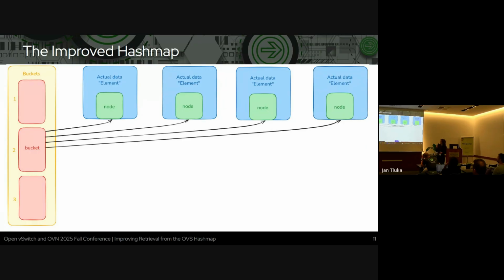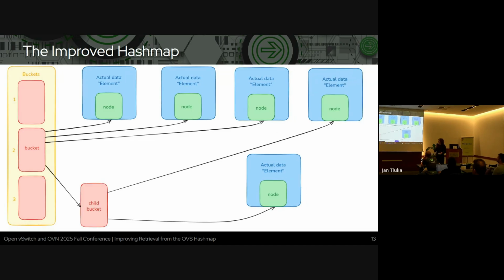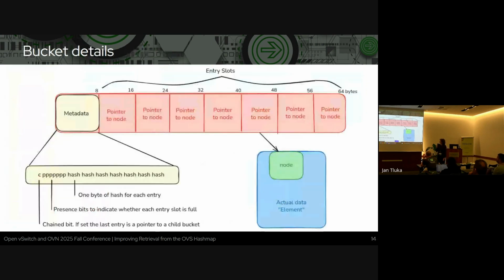But now if we want to add another, let's say the bucket has used up all of its pointers. So where do we put this one? Well, we can create a child bucket, which the top right one is then moved to. And then this child bucket would be able to do the same thing. So it can keep going layers and layers down. I didn't want to make a super crowded graphic, but that's the idea.